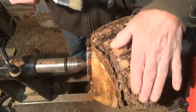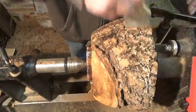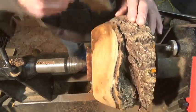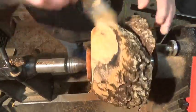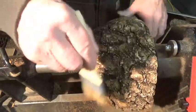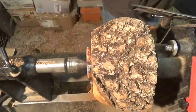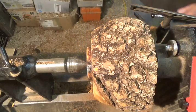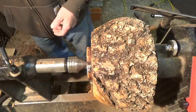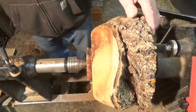I got the bark fairly smooth. There's some spots that's still rough, but after I put the finish on, I think I'll hand sand a few more spots. So I got it cleaned off pretty decently. I got to be careful I don't end up dumping my whole can of finish.